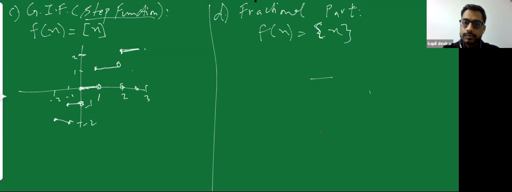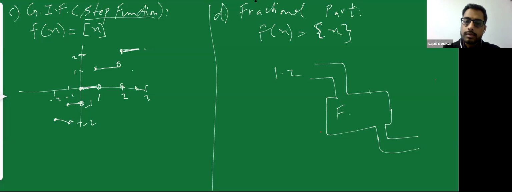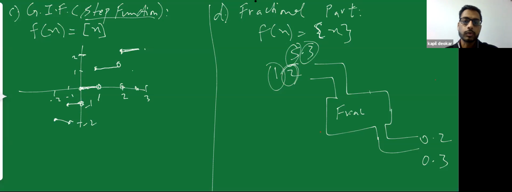Again, we'll see a machine over here. If I am putting in value of 1.2, what my fractional function does is, it will ignore this part. It will just look at the decimal part. What is decimal part? 1.2, decimal part is 0.2. So it will just give me decimal output. I will get output as 0.2. So if I enter 5.3, what output I will get? I will get output as 0.3. It is going to ignore this. It is going to only focus on decimal portion.